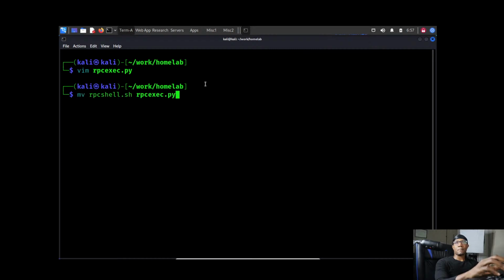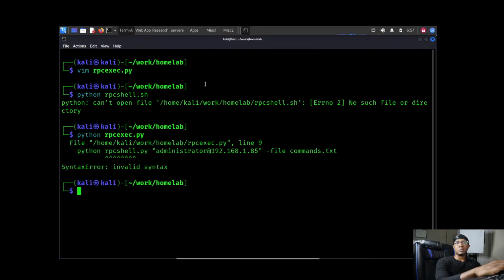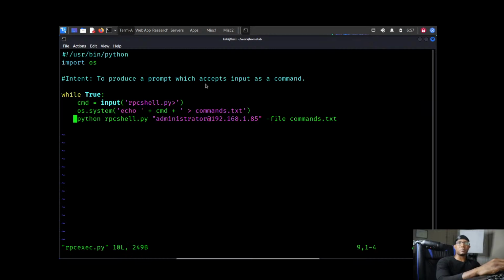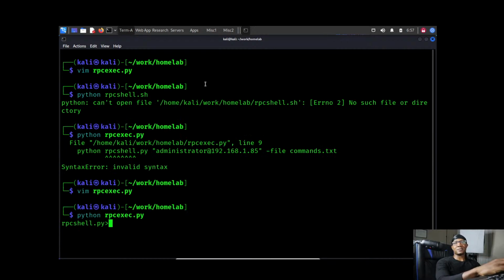So let's try this again. This works. What can open file? Oh, it doesn't exist anymore. Huh. Vim. So this is also gonna have to be Python within Python. I don't know if it's because my brain is fried and I don't feel like dealing with it. Trust me, none of these are good practices.